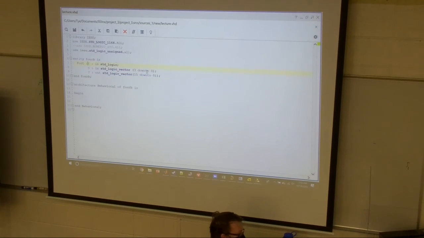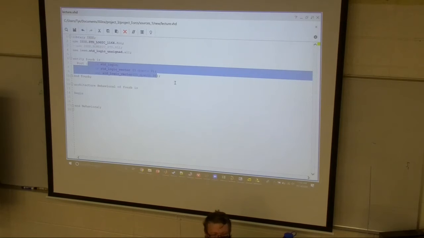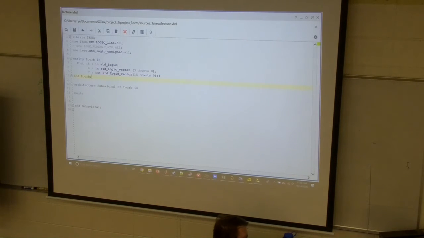Hopefully we're getting used to declaring ports just from the homework and labs. Nothing too tricky about them. And instead of 4b, we're going to call this demux. In order to do that, I have to change demux in a couple of places, right? And then we have to create some code that is going to take the signals from S, which is a 4-bit, right? So there are 16 possible options from S.